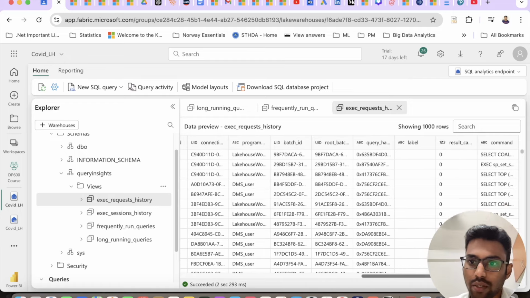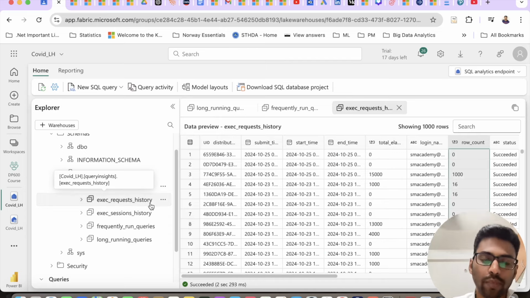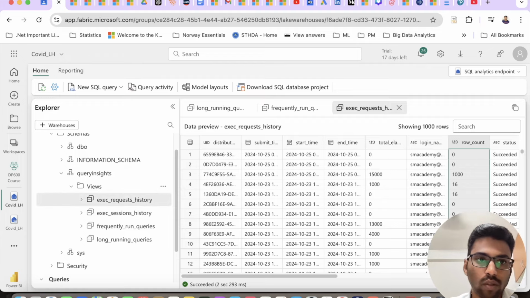Okay. So that's about query insights and the required DMVs that you need to know. So I'll be sharing the link to the Microsoft documentation. You can learn more about different DMVs if you want.